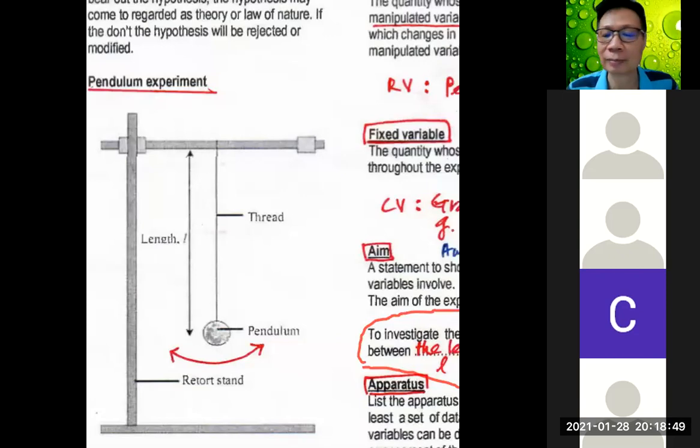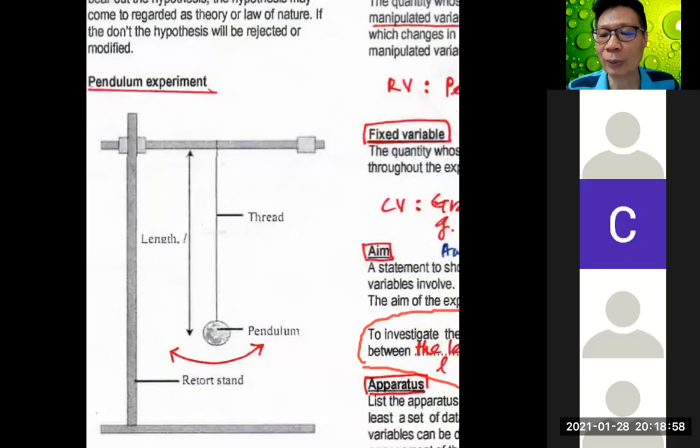Okay, next one, Huiling. One more, Yong Huiling, can you tell me one more apparatus needed in this experiment? Someone cannot wait already, someone gave the answer there. Meter rule, Yao Wen, very good. You need a meter rule to measure the length of the thread. You need a ruler to measure, correct or not? Any more? I think someone still can give an answer, no?